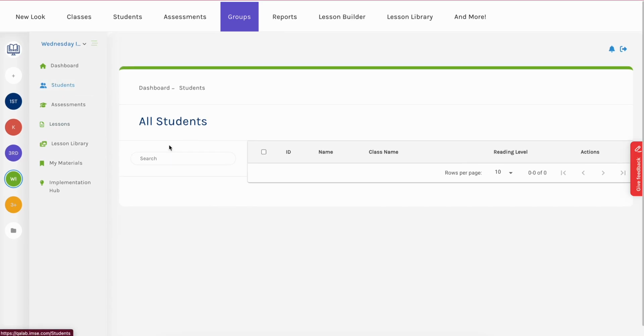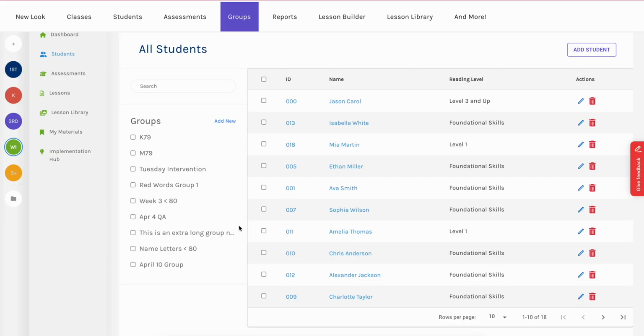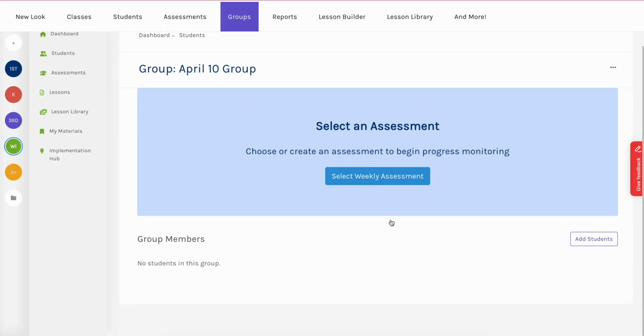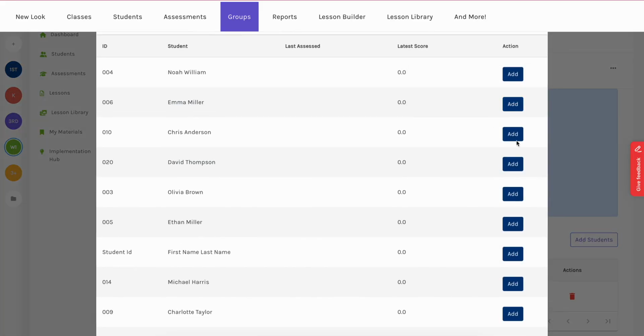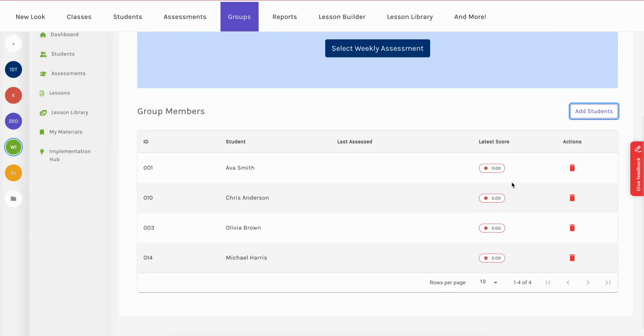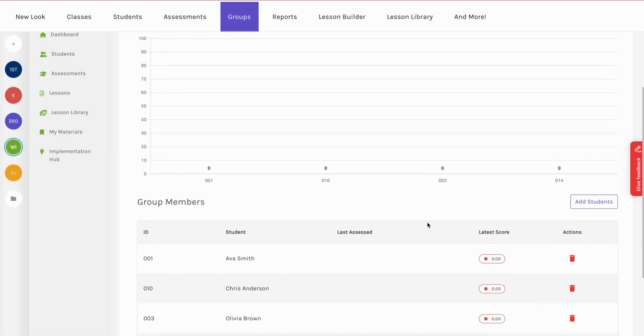So if we take a look at, say, let's make a brand new group, like so, what's going to happen is you have an empty area, and you can still add students for whatever reason. It does not have to be for weekly assessments alone. If you need to group students for absolutely anything else, like this is my Wednesday reading class, or any group that you want, or if you even manage small reading groups in your class and want to assess them that way, you can group for any reason at all, but we do have the convenience of having weekly assessments in which to actually assess them by.